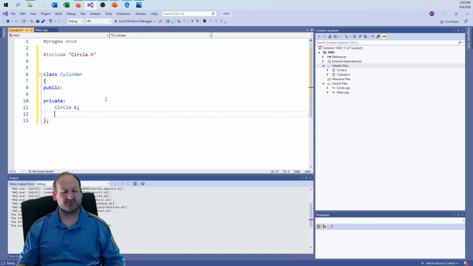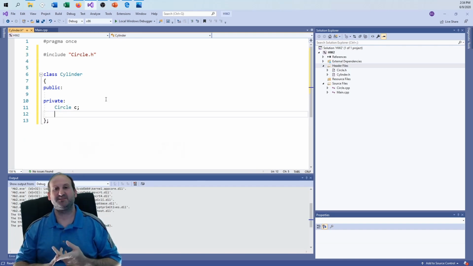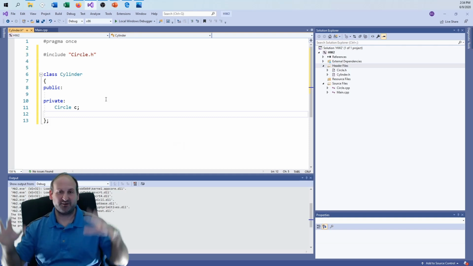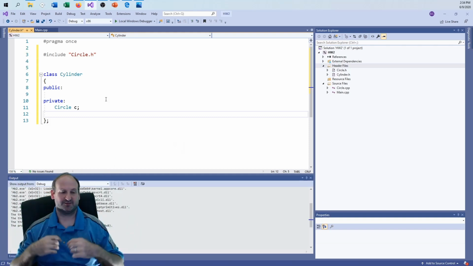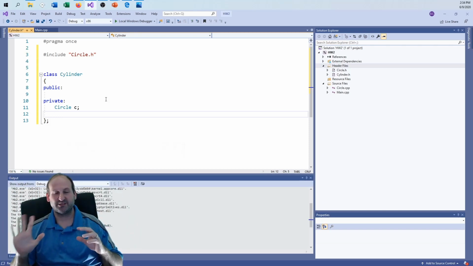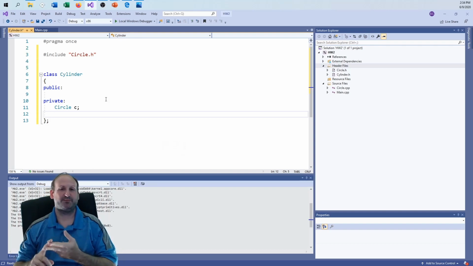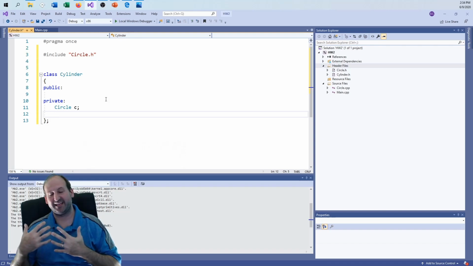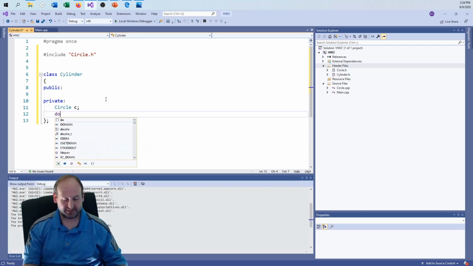The circle has the XY position in space of the center of this thing, and let's presume it's the center of the whole object. That makes sense from a video game standpoint for rotation and scaling and all sorts of stuff anyway. With a circle, that gets me the X position, the Y position, and the radius of the circle, and the only thing I need to maintain on this end is the height, and that could just be a double.